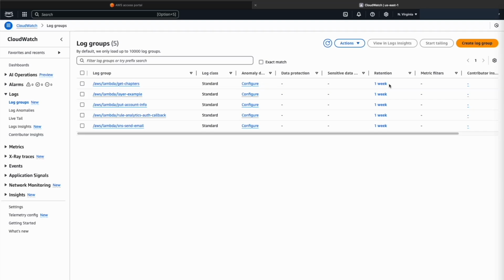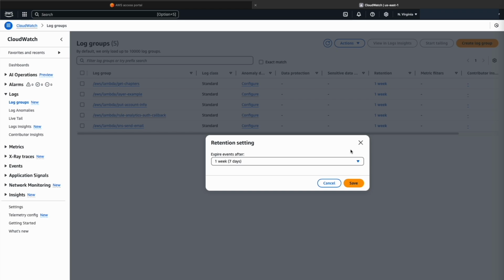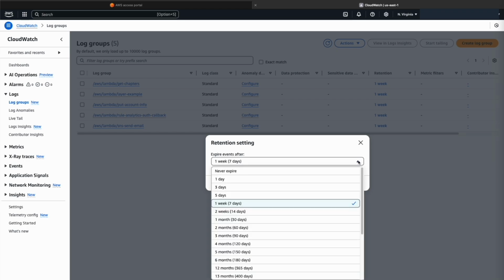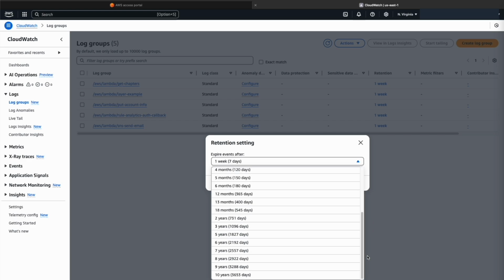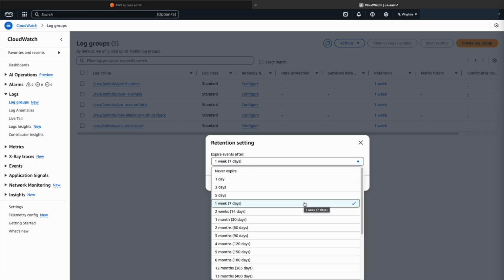We can update the retention period by clicking the value shown in the console. We will get a modal dialog to update the retention period. We can set the retention period to what makes sense. If we have a requirement to keep logs indefinitely, then never expire is what we should use. For most organizations, the maximum retention period for data is typically 3, 5, or 7 years. For the purpose of this course, I have set it to 1 week to reduce cost.